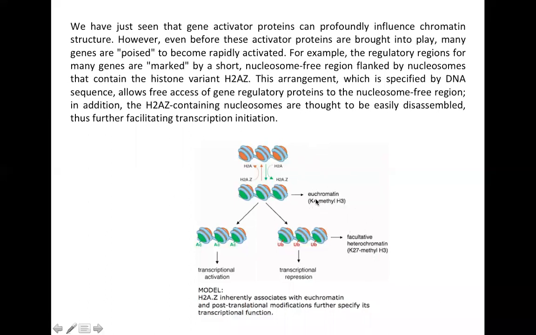And we have also talked about the histone code that we studied previously: if lysine 4 on the H3 tail is methylated, this leads to gene expression, and if lysine 27 is methylated, that leads to heterochromatin formation. And this is why it happens. You have studied this in detail now. So if acetylation takes place, there is transcriptional activation, and if ubiquitination or methylation takes place, that leads to transcriptional repression.